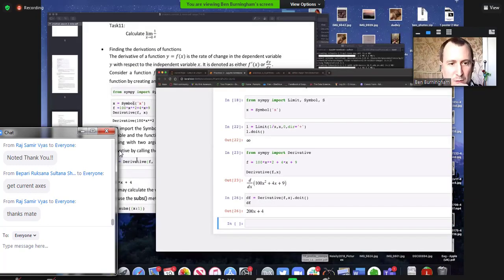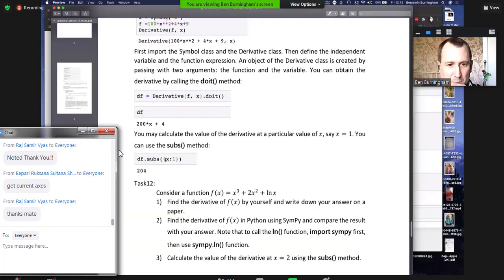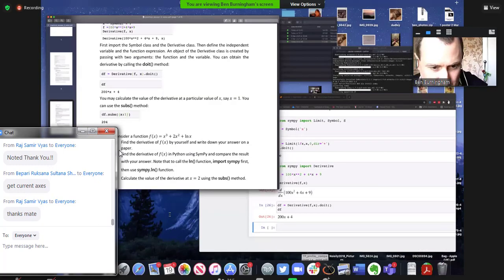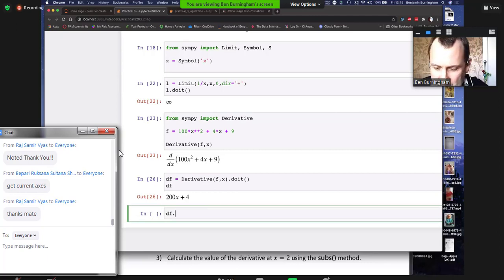So we've got that derivative. We use the subs, and we put the value in there, and we'll get our value out. So we do df.subs with curly brackets. We're going to substitute 2 in for x.